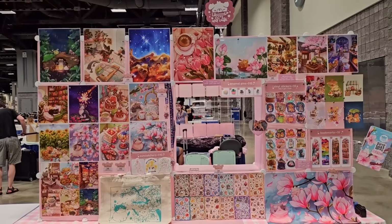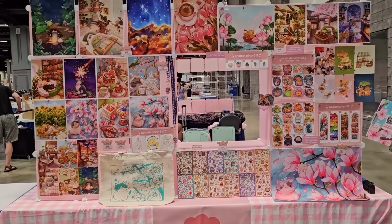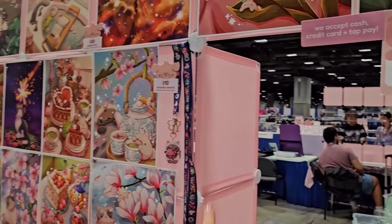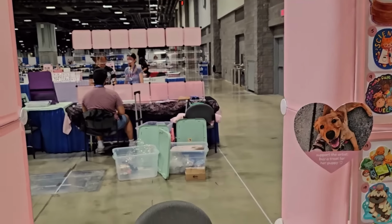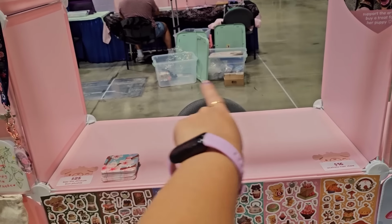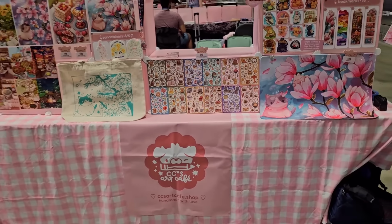I changed the layout a little bit from when I did my test at home so that it could feel more full. And then tomorrow, I might put small versions of my big prints on the sides like I normally do. And then also we'll have bows here and hair claws here and my little catalog menu thing here. But yeah, we're all set up.